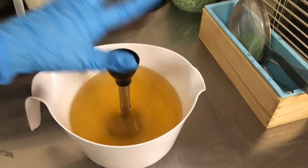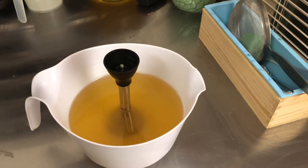Today we are making one of our Christmas custom order soaps, and I'm really excited about this one. I'm gonna try something new that I have not done yet before. I don't know if it's gonna work out. If it does, great. If it doesn't, I tried.